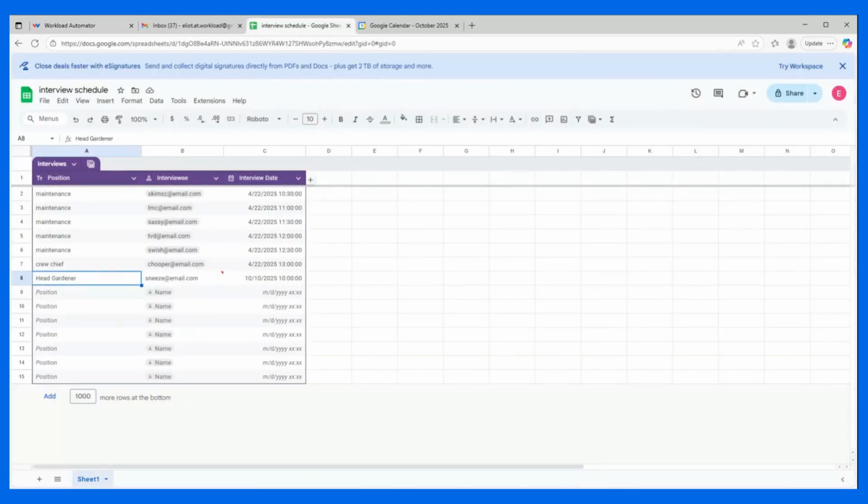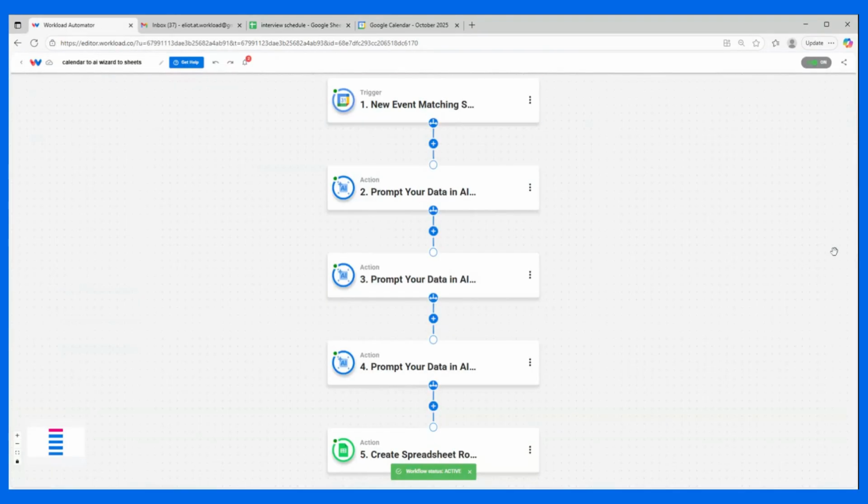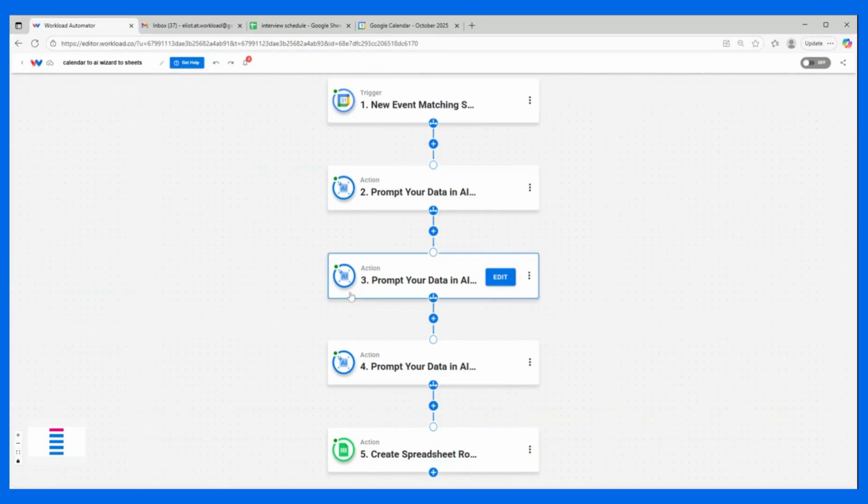We'll peek over at our spreadsheet, and you can see that this position of head gardener with the email address of our attendee and the date was added to our spreadsheet. So everything looks like it's set up correctly. We can come back over to the Workload editor. We can check and make sure there's a green dot in all of our nodes.